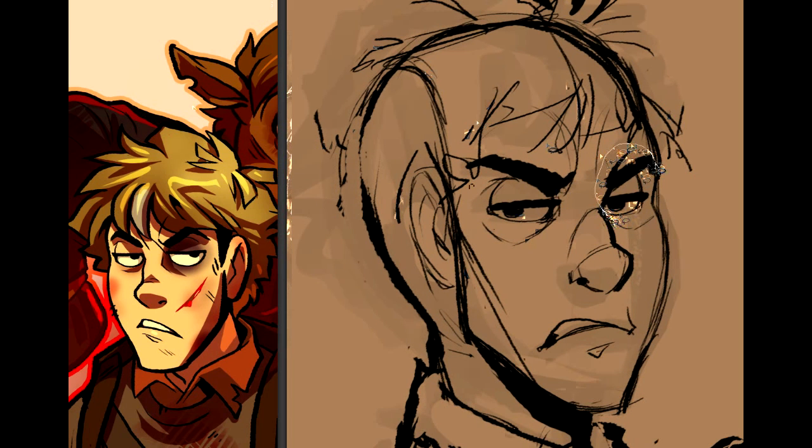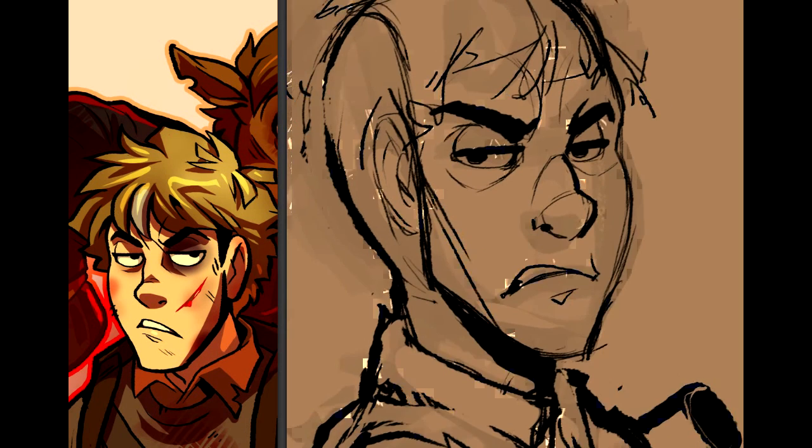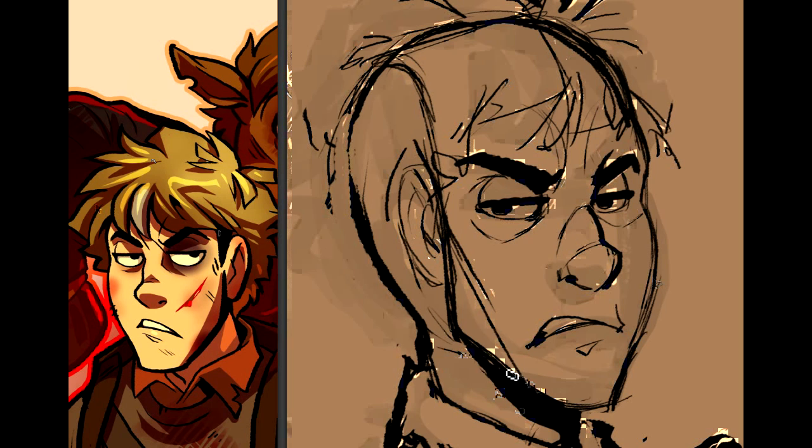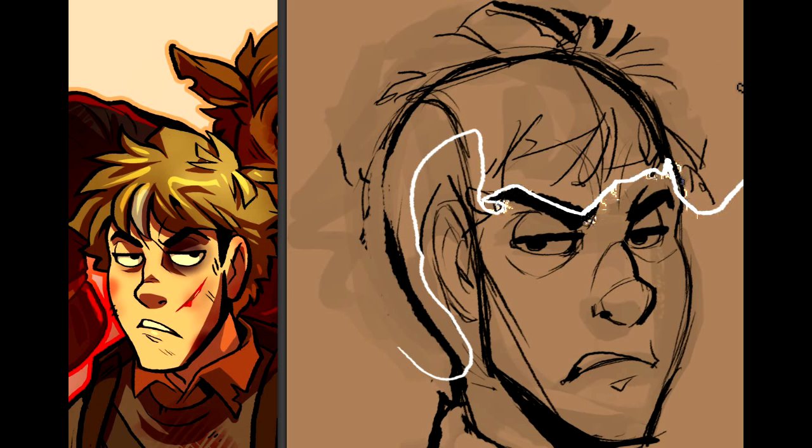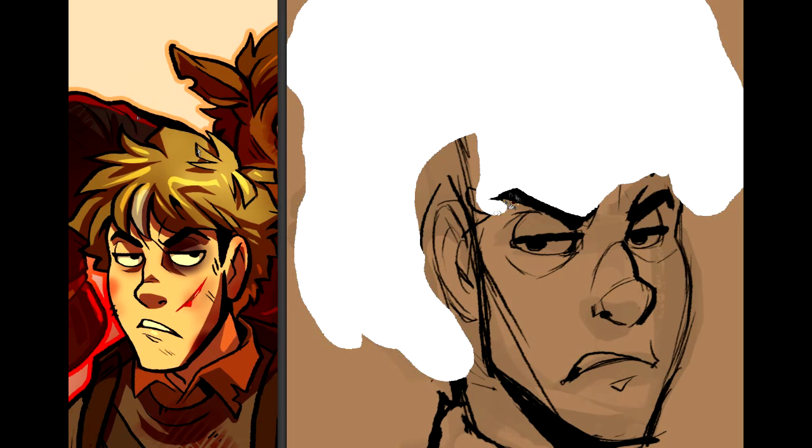This eye feels strange. I don't even know if there's anything I could do to fix it. There we go. It's the best I can do. I don't know what's going on. Okay. So then I'm going to draw an outline over stuff I don't want. This is on a new layer, by the way. Boop.